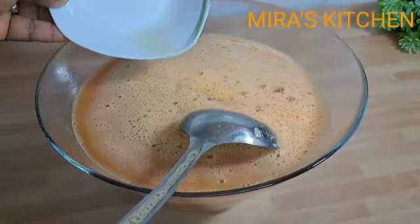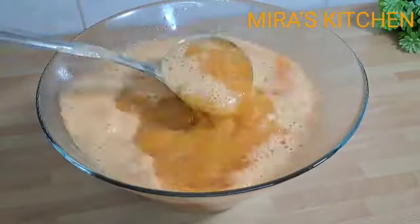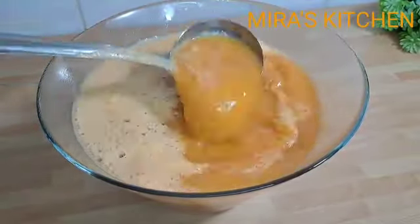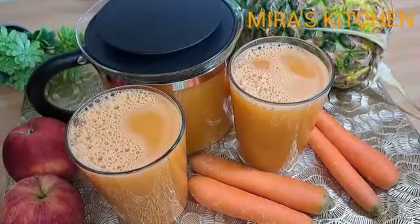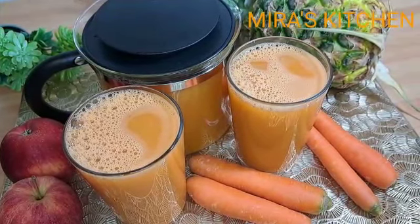So I will be adding in the lemon juice. Give it a complete stir. You can add in any sweetener of your choice, but I am taking mine this way. I love lemons. So carrot juice is best consumed immediately for the highest amount of nutrients.